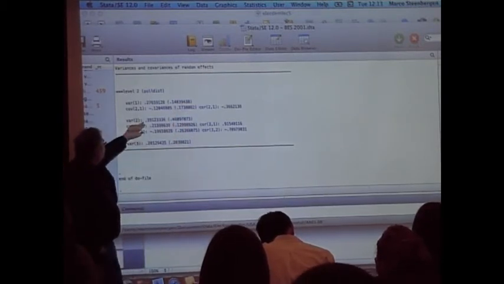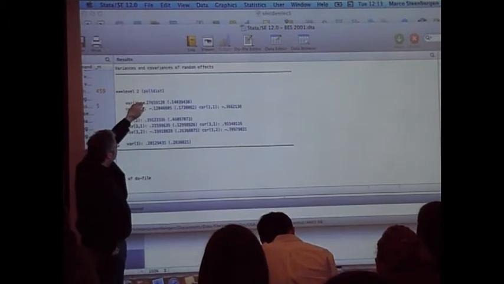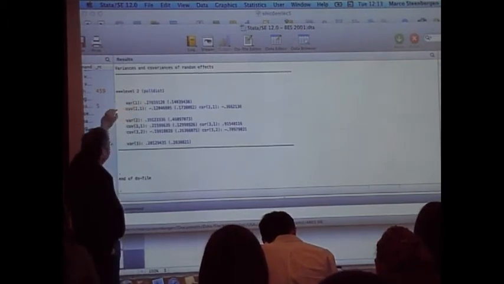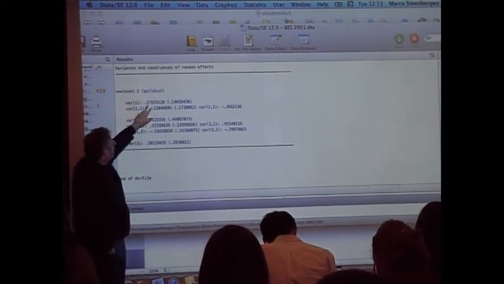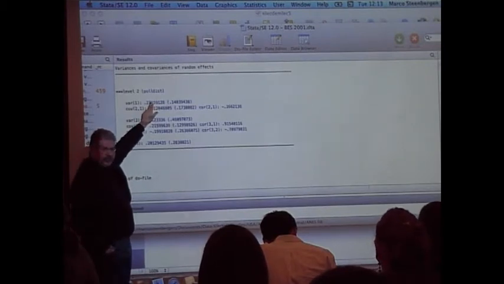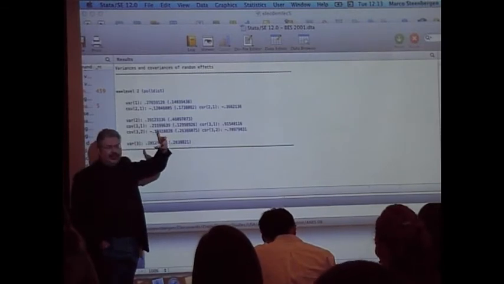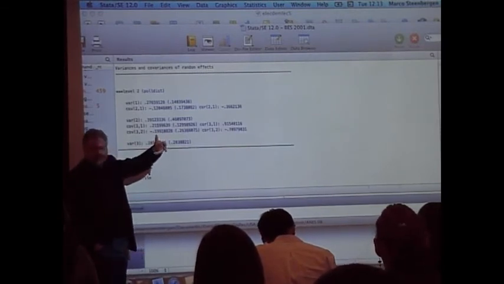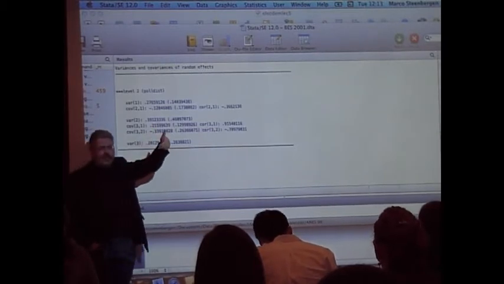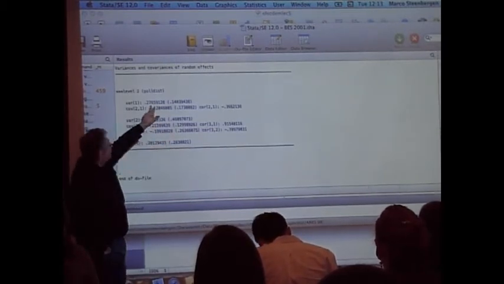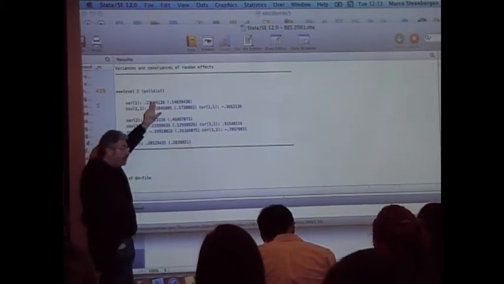This would be, no, sorry, I'm reversing this in my head because this is actually the intercept. In Stata, if Stata estimates something, the constant is always the last thing, but I specified it as the first thing, so this is actually the variation in the intercept.